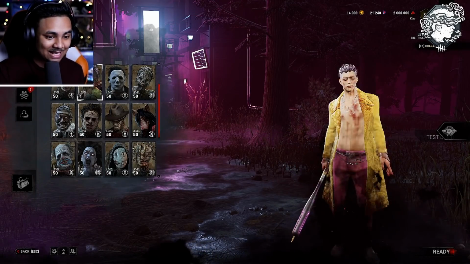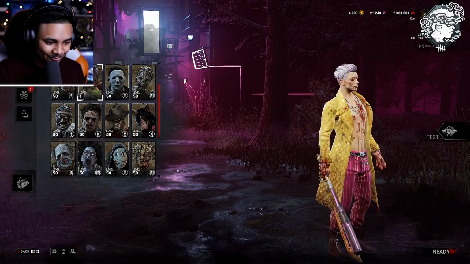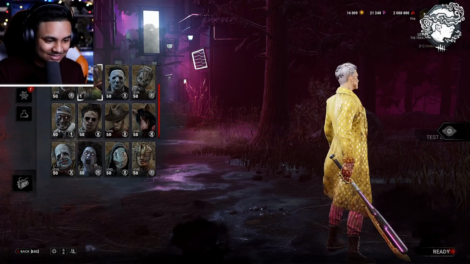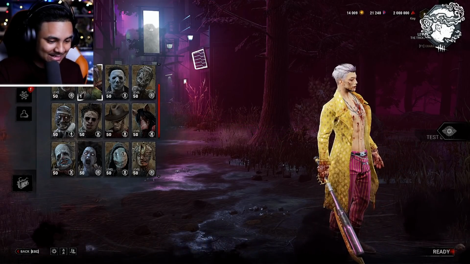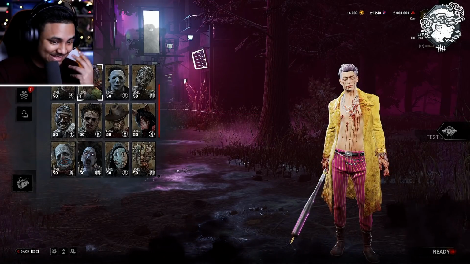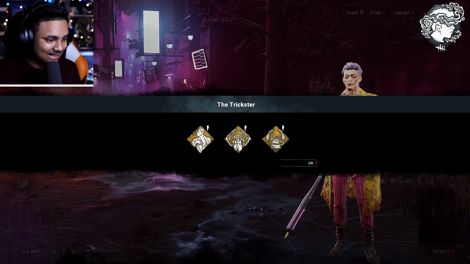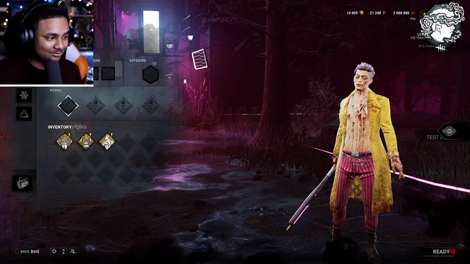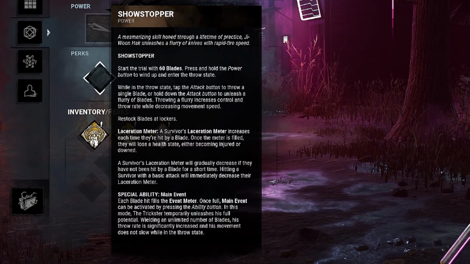This is the first time that I'm actually seeing this as well. Holy hell. We got the Trickster, got some brass knuckles there, and a beautiful weapon in the bat with just a slash on it. They have yellow eyes, a bunch of gunshot wounds on them. Let's go ahead and take a look at the power, and then we're going to take a look at the perks. So the power here is called Showstopper.